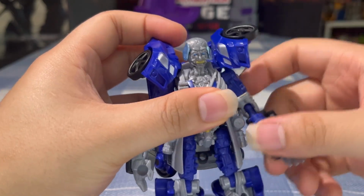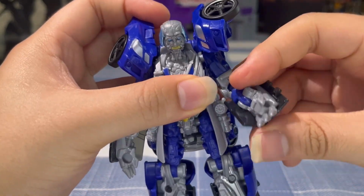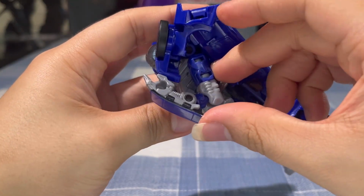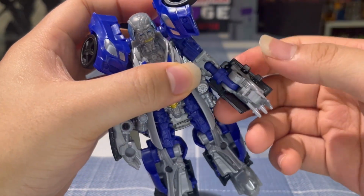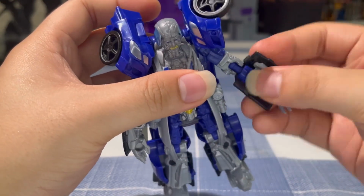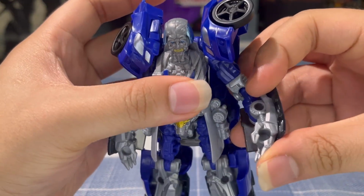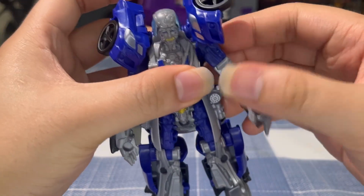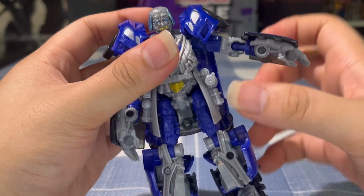You can move in and out. You do have a bicep swivel, and you do technically have a double jointed elbow, which is quite nice. Due to the way he transforms, you can use that to your advantage. You do have a swivel right here, so you can use that as your wrist swivel. Of course, the hands can move inward due to transformation. No waist swivel due to the way he is molded and due to the way he transforms.